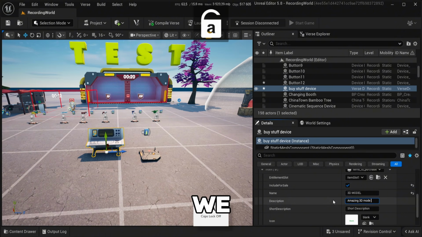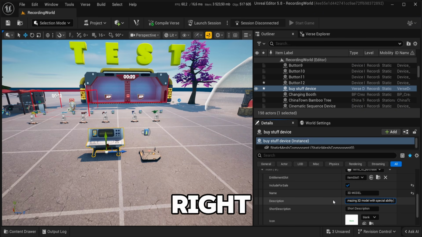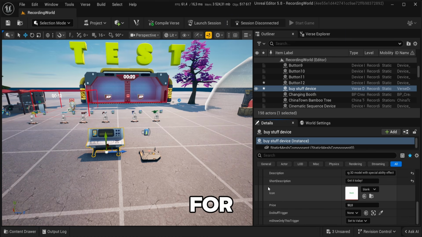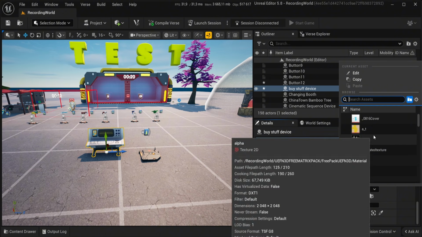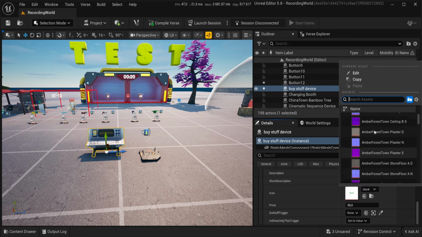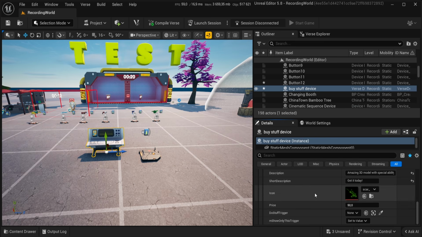With our 3D models, we can sell our custom 3D models to players right in-game. Okay, and for the texture, let's see our custom image that is already imported in the files. I'll select my scar, adjust the price.